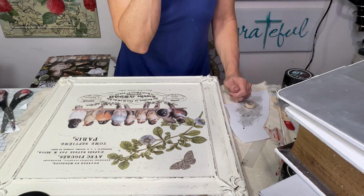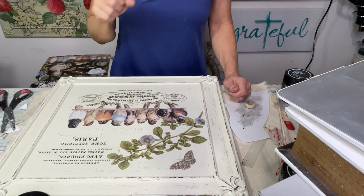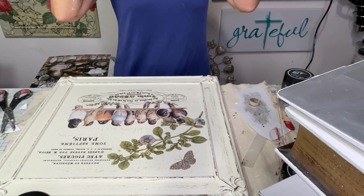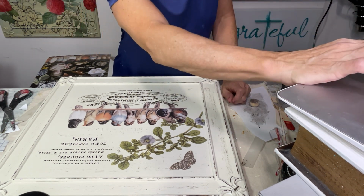Thanks, Monique. My hair just is, it's gross today, but thank you. When it gets humid, my hair, I can feel it blowing up like a clown.